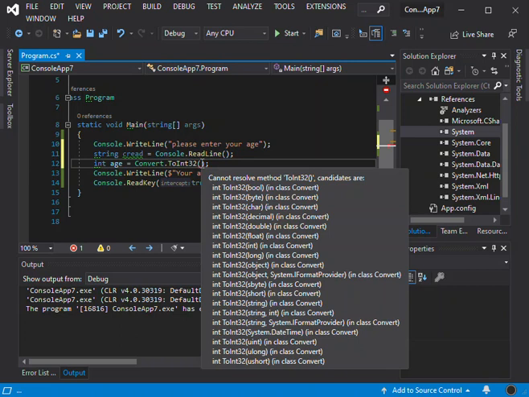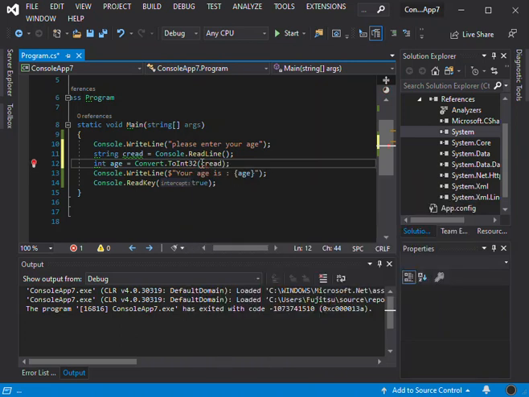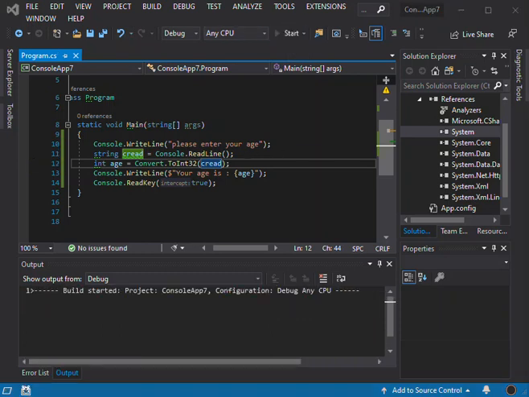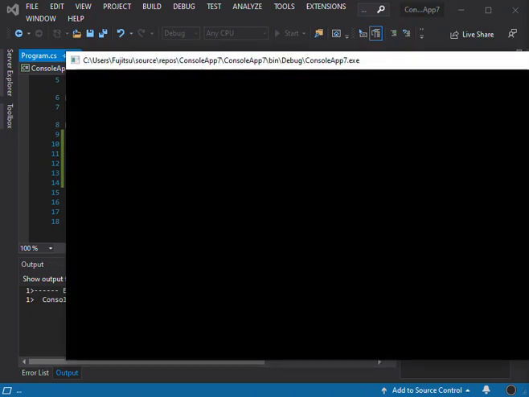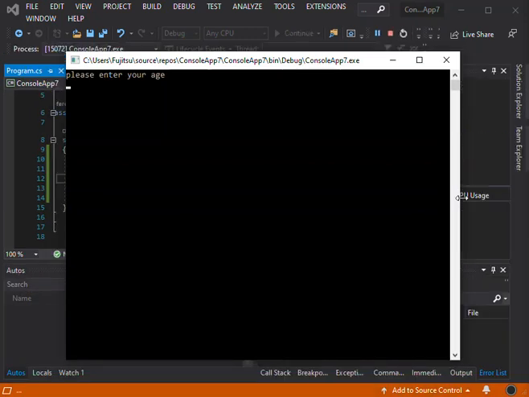So we can put our C read here, the console read, and we should get the same results. So we could just F5 it here. So you just enter age. So your age is 54. So you see nothing has really changed.